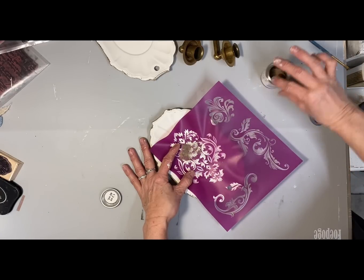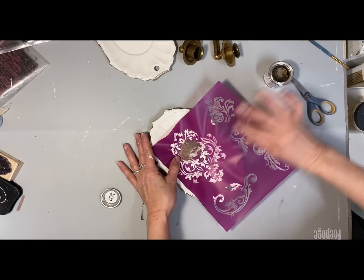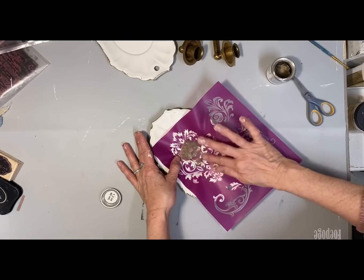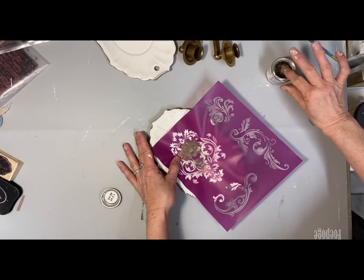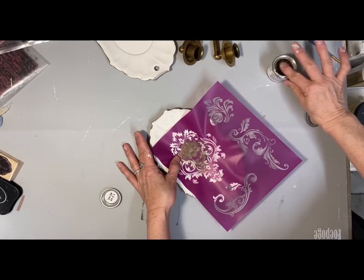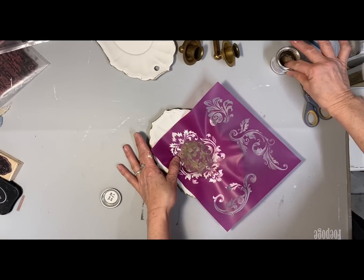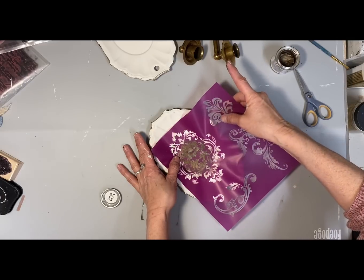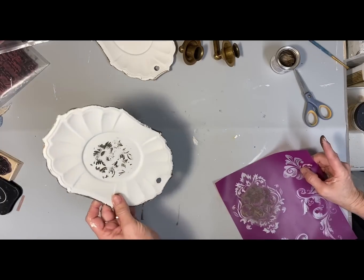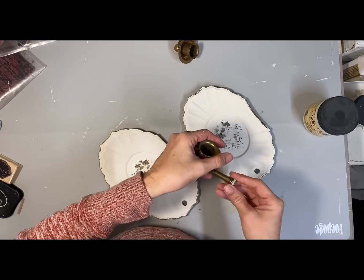I just used this as a screen stencil, and I wasn't sure that it was going to work at all. But I just used my finger and kind of worked it through that screen, and I really was happy with the look that I got, because like I said, it was a very worn look, and that's exactly what I was going for. I didn't do the whole stencil, I just did what I thought would look right and fit in the center of that. But like I said, it worked out really well.